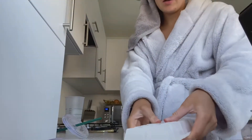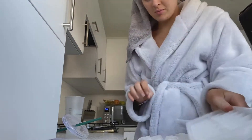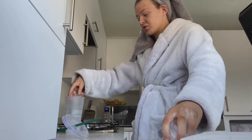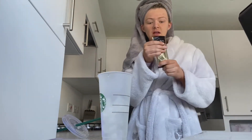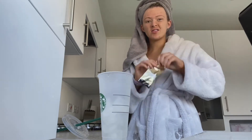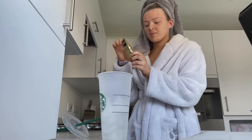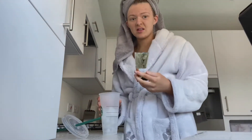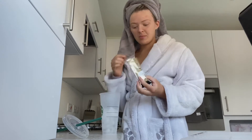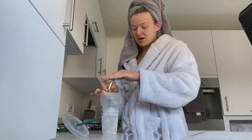I'm just making my iced coffee for now and then I'm going to go up and do my hair. I'm just going to show you how I make mine. Sometimes I'll do it with regular coffee but today I'm just going to use one of these sachet things so I don't need to put milk in. This is just a latte sachet - I got these from Aldi's, they're only like 80p a box.